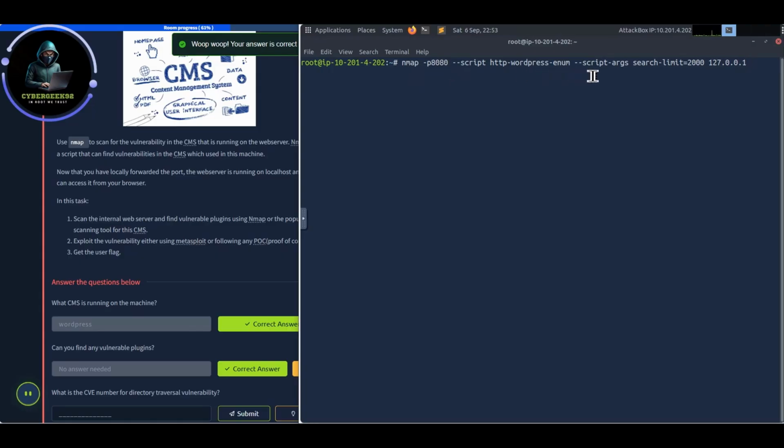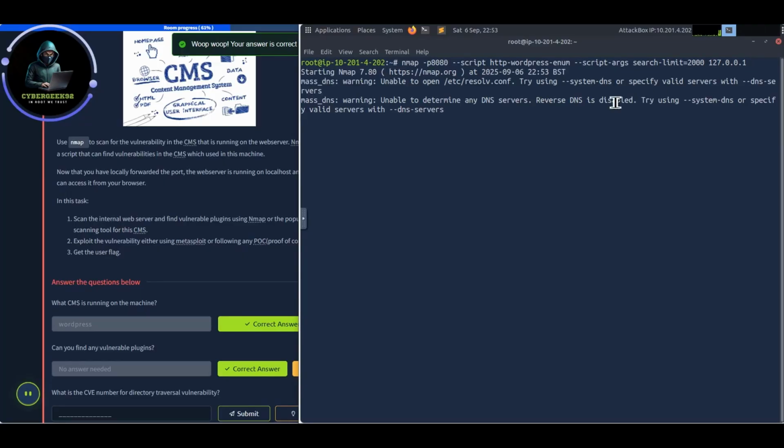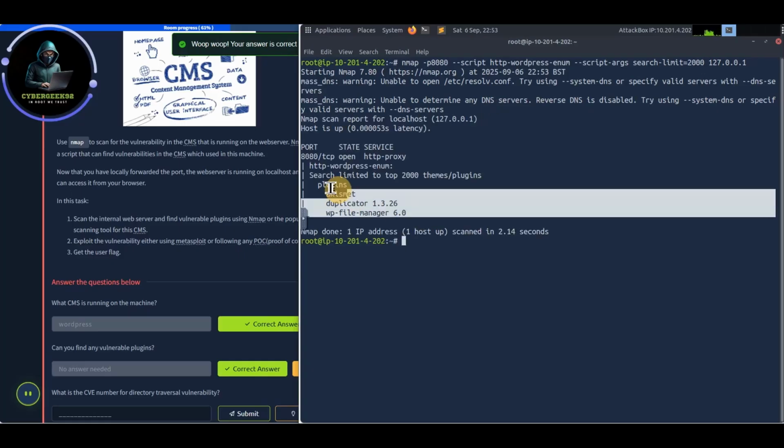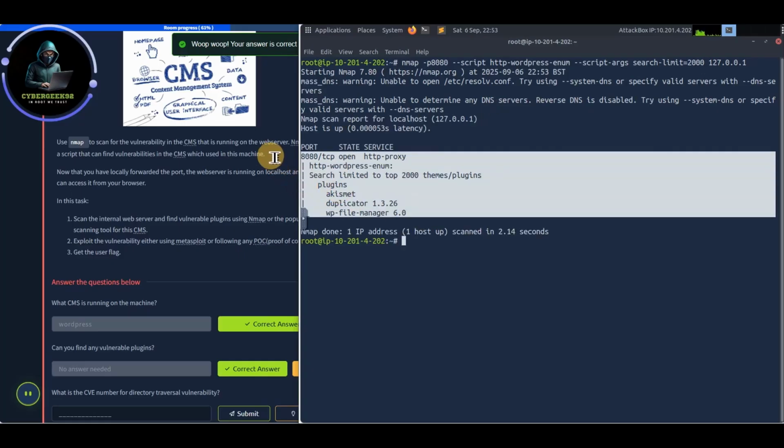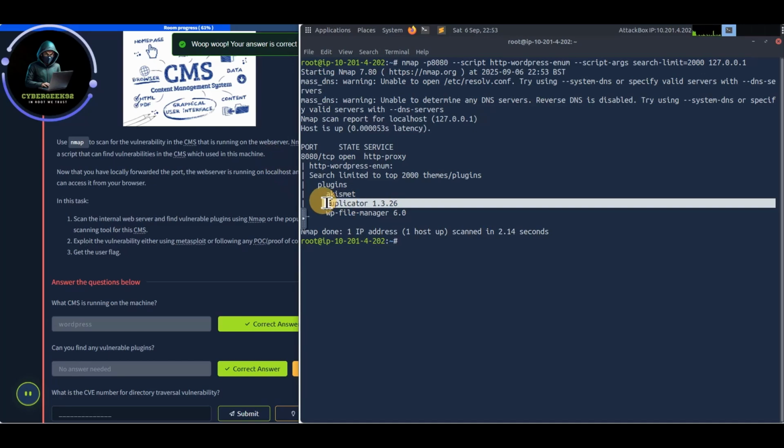Let's do Nmap, port 8080, HTTP WordPress enum script, with a limit of 2127. Let's press enter.